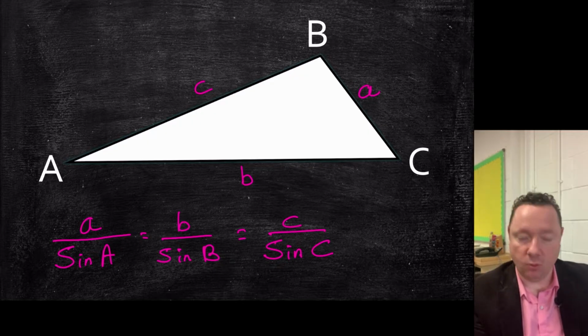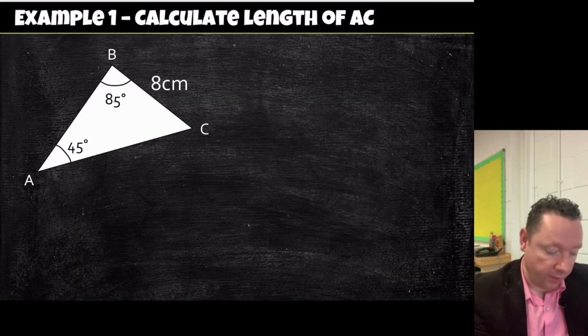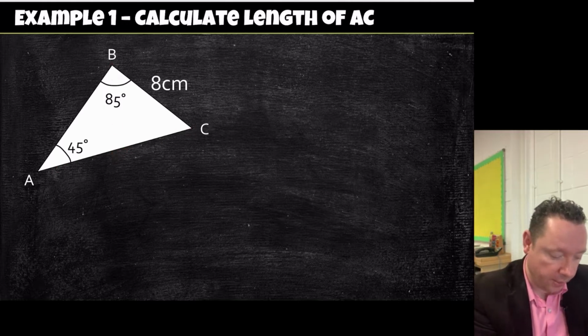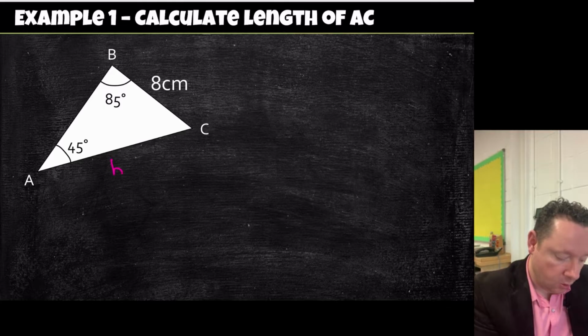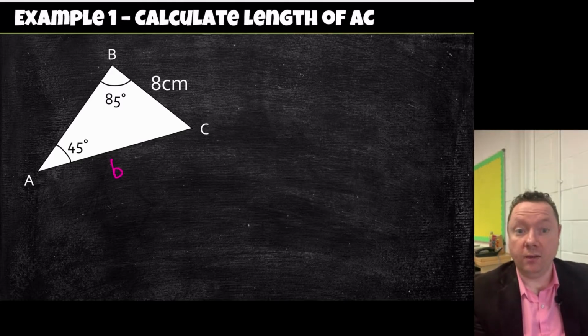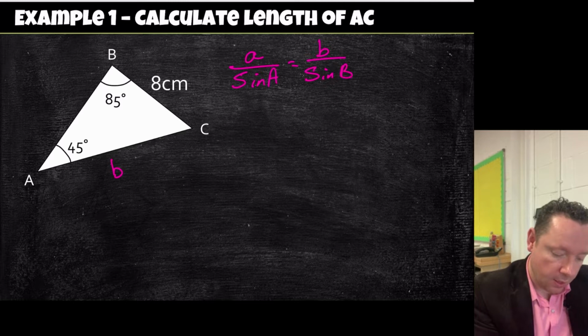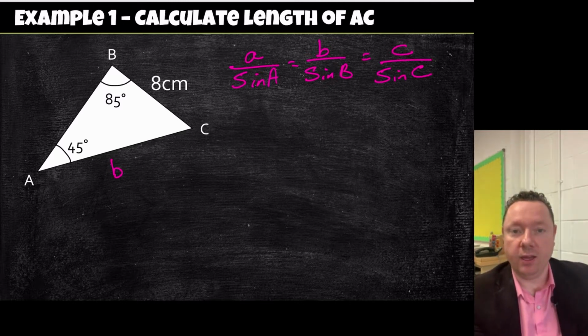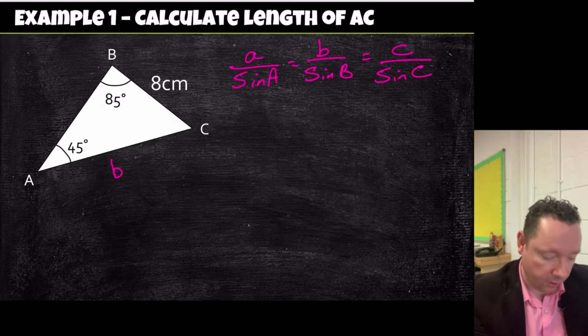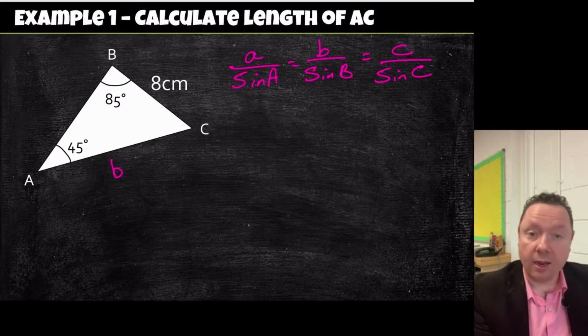Let's do some examples. Example 1 says, calculate the length of AC. So we need to identify AC, there it is there, and we need to know the correct side that is. That's opposite this one, so that's my b. So we check the front of the exam paper to find the formula, and we'll always write that down first. a over sine A equals b over sine B equals c over sine C. And usually this is a calculator job unless they tell you the angle, the sine of the angle or something like that. So it is going to be a calculator job for this.